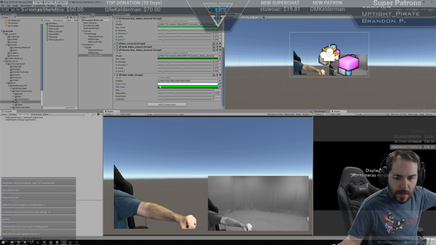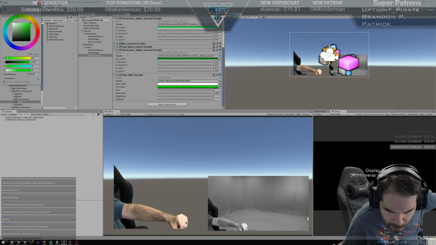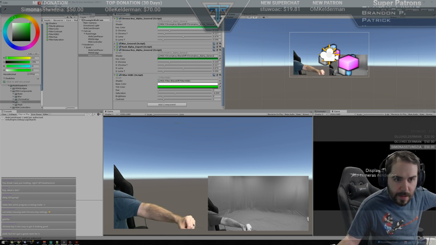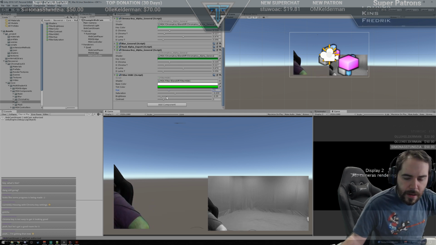Tint color. Can't tell if it's actually doing anything or not. Like, I only want it to select the chroma color.